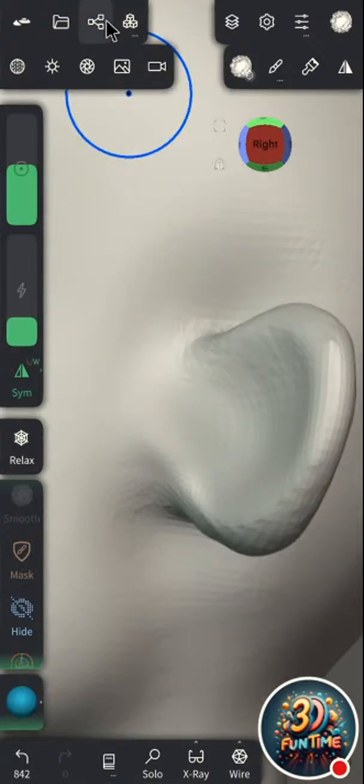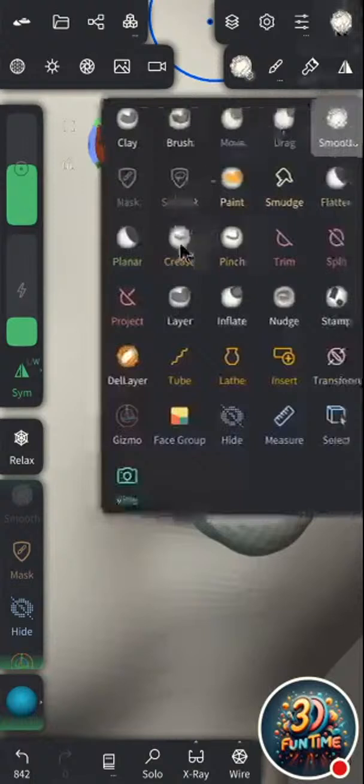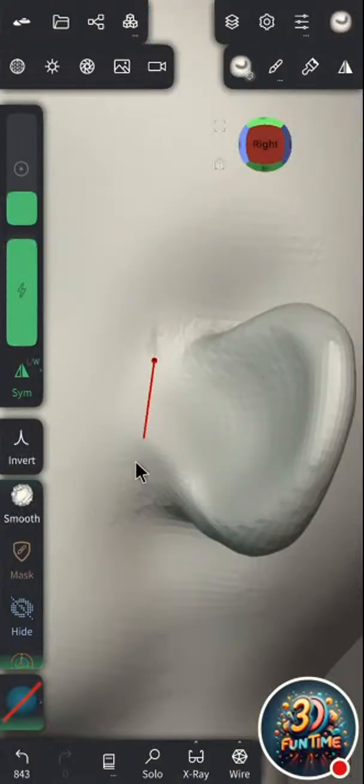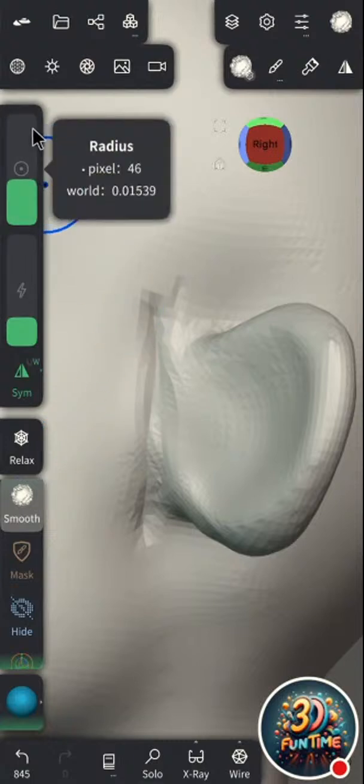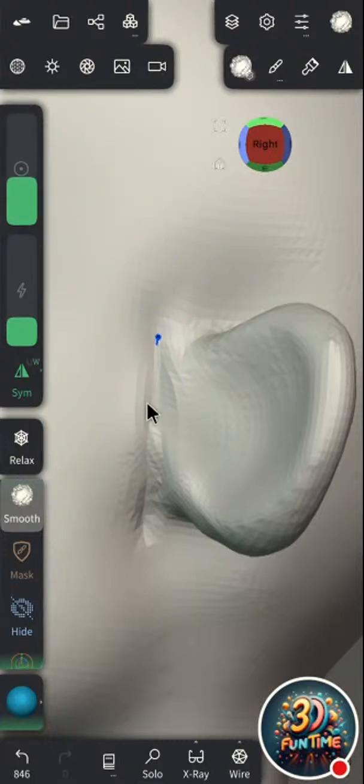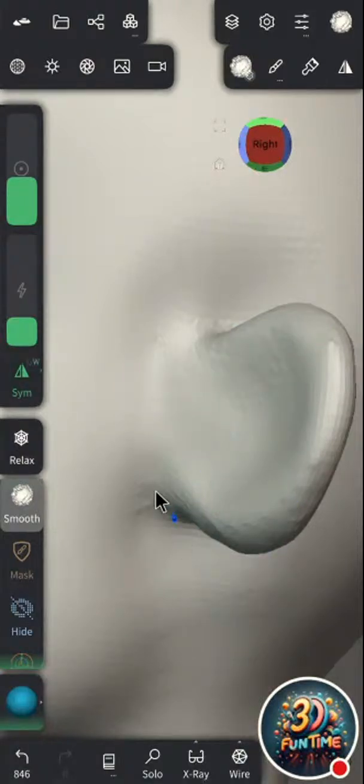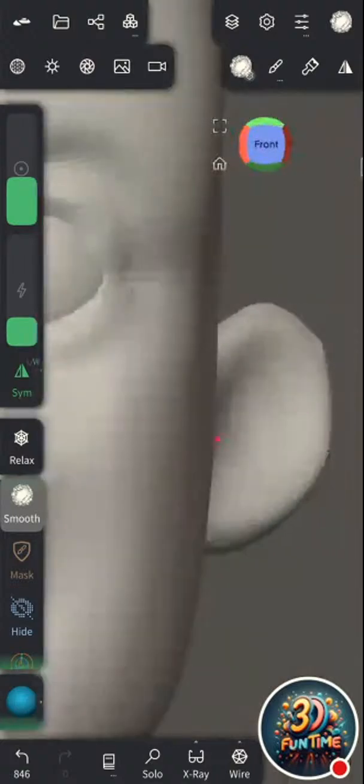Now let's work on it using the crease brush, and I would like to smooth this down. It's okay, and after that I would like to work on the ears.